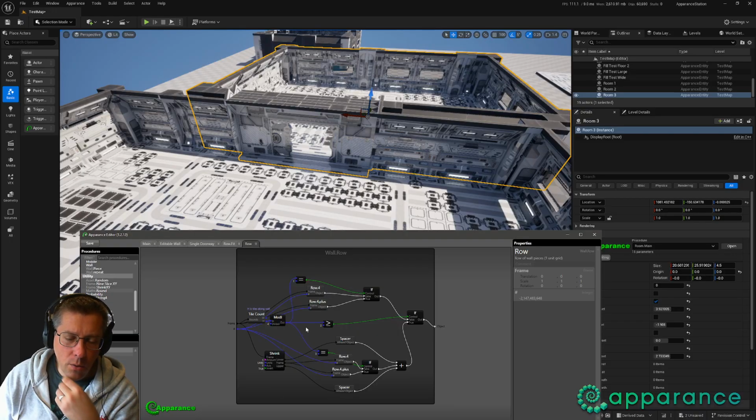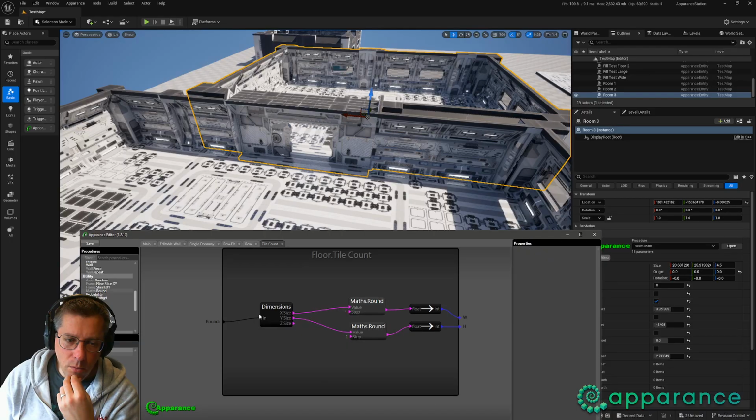Oh, I wonder if, oh, it might be because, no, we're actually. Again, slightly unfortunate because a lot of this logic is based around the actual tiles. Oh, that might not matter.